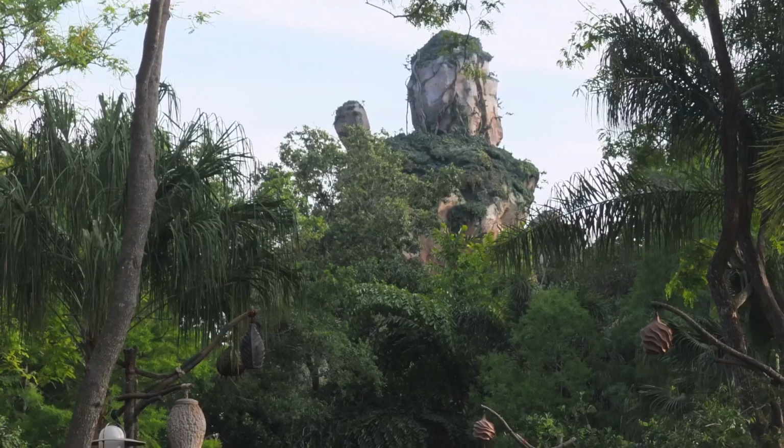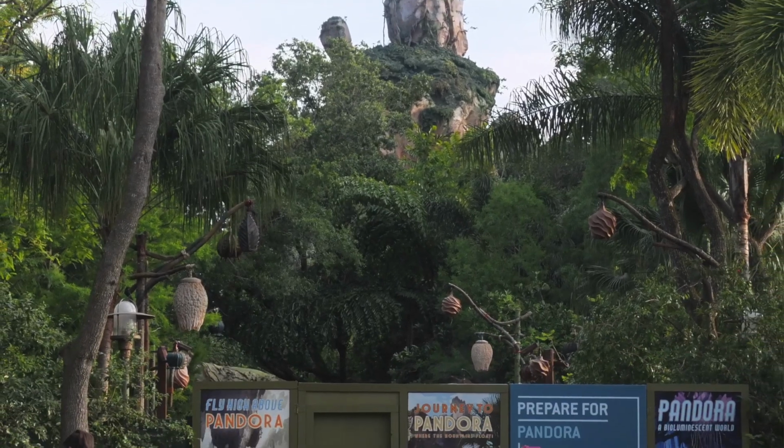Harambe's just fun. There's always those guys performing music and doing the dancing with people. That's just got such a nice vibe to it at all times of the day. Yeah. And full disclosure, we visited Animal Kingdom before Pandora opened, so this is not inclusive of Pandora. Yeah, like a month before, we just missed it.